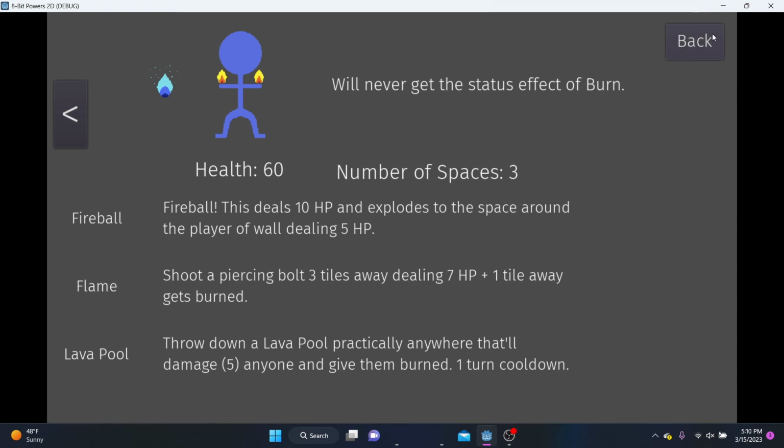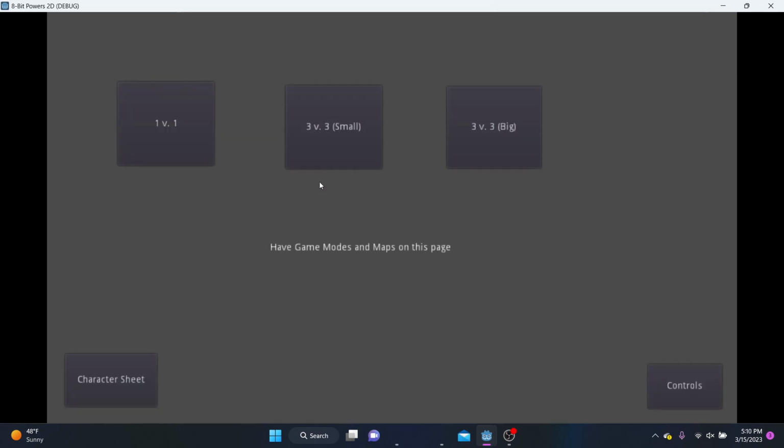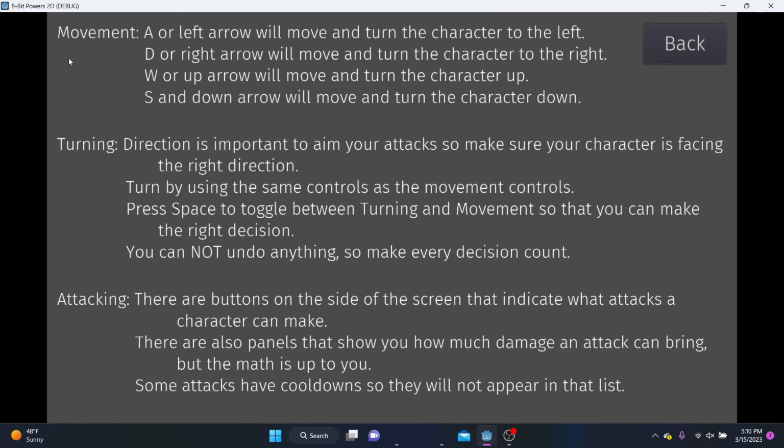And when you're done looking at this, you can hit the back button and we can go back to the main screen. Now our last button here is the controls. So we have our movement, turning, and attacking. You'll see here soon that there's no good way to actually see if you are looking in a certain direction.